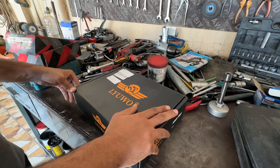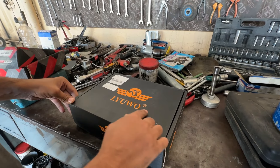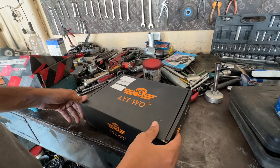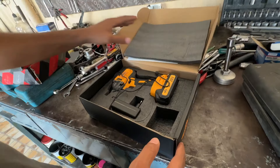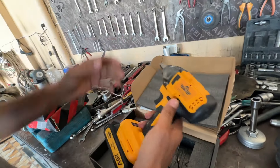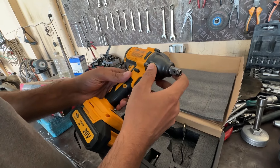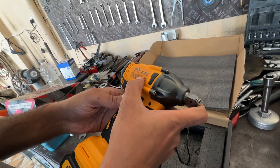Hello everyone. I purchased this gun from AliExpress — its name is Liviu, I don't know how you pronounce this. This is a very cheap gun, I purchased it from AliExpress for around 55 USD. For this price range I am not expecting too much. So this is what you get in the box: the gun itself and the charger, with the battery already attached. The first look is very impressive — the quality is very good, it's plastic and the front head is metal.